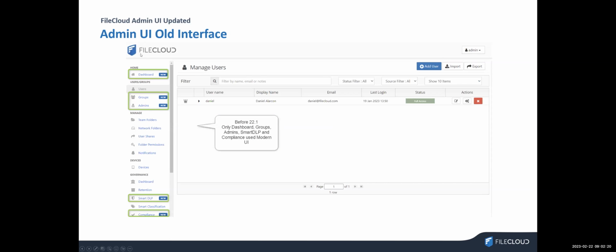Okay, so this is how the classic user interface used to look and feel. You can see on the left menu that it was very distinctive what was new in the section. We had the dashboard, groups, admins, smart DLP, and compliance from governance, and this was the look and feel. Basically, it behaves the same way most of the time.